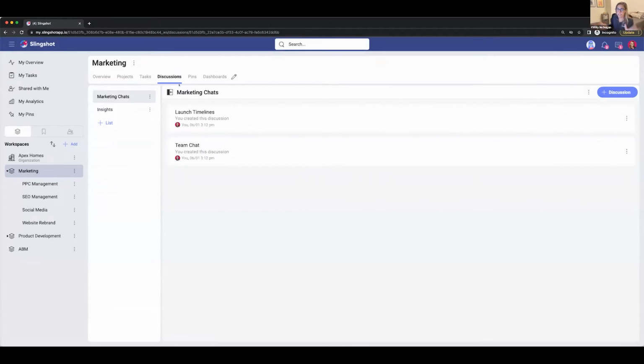Discussions, which I'll actually show you in action a little bit more in the demo, but really being able to have threaded conversations with your teams and projects in context of those. So within SEO, having conversations all around SEO metrics, what you're building for your content calendar. So when you need to go have conversations with your team, find a previous conversation, it's very easy to do so.